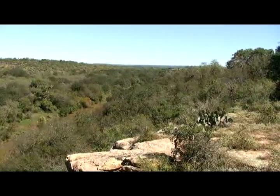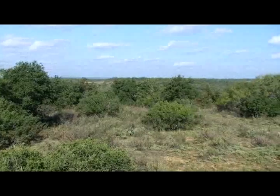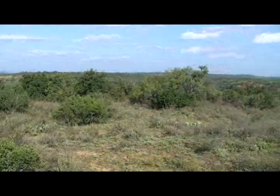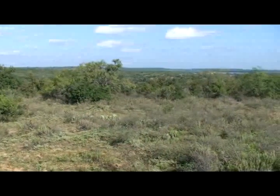Oh, hang on. We're going to see the rest of the ranch now. That's the river bottom down there. We're talking about the Oreo. We're heading back. I think we're headed back north. We're just going to stop here a second and give you an idea of what this place, or the meat of it, really looks like.